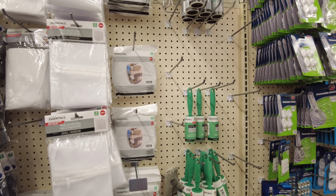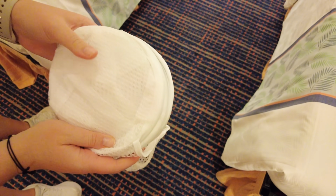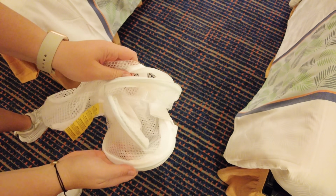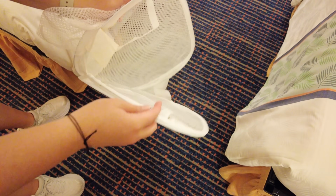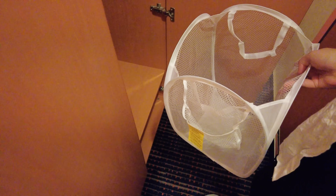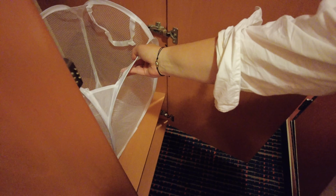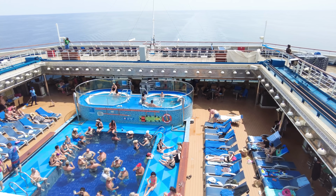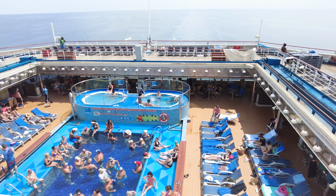For longer itineraries, I prefer to bring a pop-up hamper to keep my dirty clothes contained in the closet. These are small and easy to pack because they're lightweight and they virtually take up no space in your suitcase. I decided to purchase this hamper for our cruise and I used it actually more than I anticipated. Between the hot weather and hitting up the gym during our cruise, I was sweating through my outfits quickly and I appreciated having a designated space for my dirty and stinky clothes.